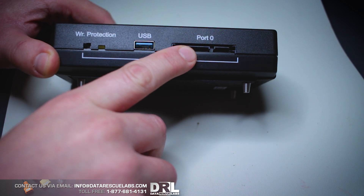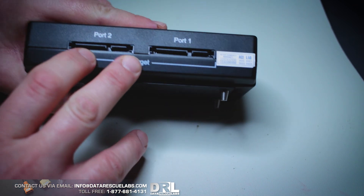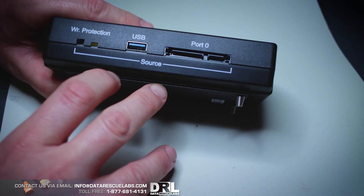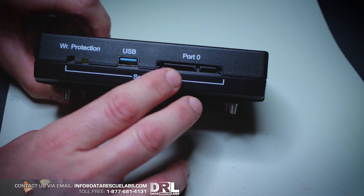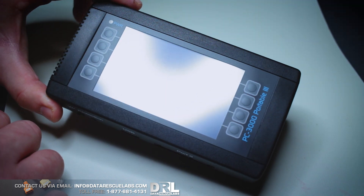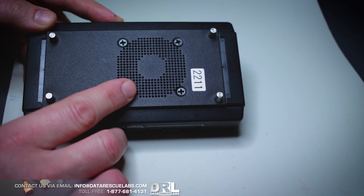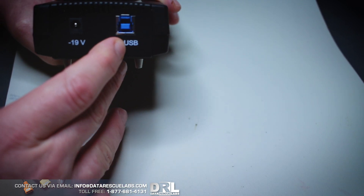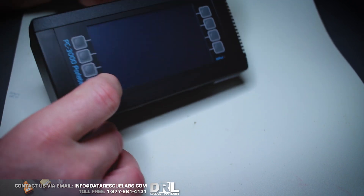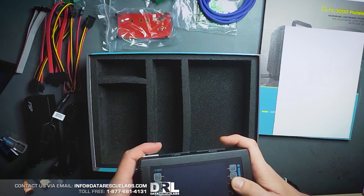We can plug in your USB and hard drive or NVMe drive. On the other side, we've got port one and port two — this is for target drives. This is what we're going to be copying the data to or imaging forensically. There's also another USB port I still have to explore. There will be a follow-up video on this unit. It's got a cooling fan. This is where you hook up the USB cable to control the unit through the computer, but this unit works on its own. It doesn't need a computer, but if you want to do more advanced work, you do need to plug it in.